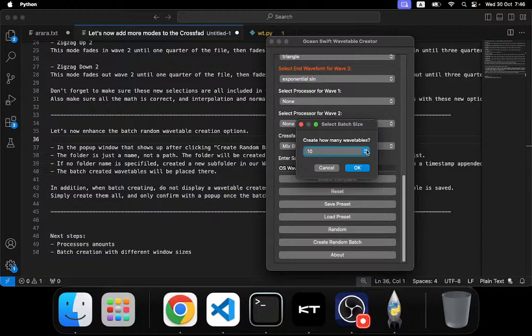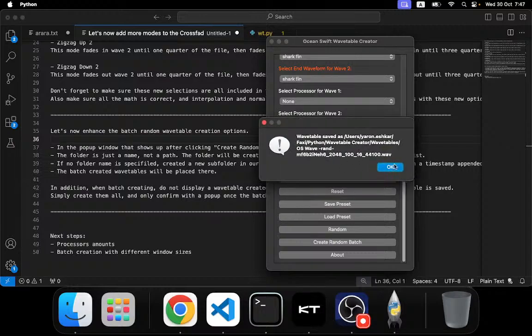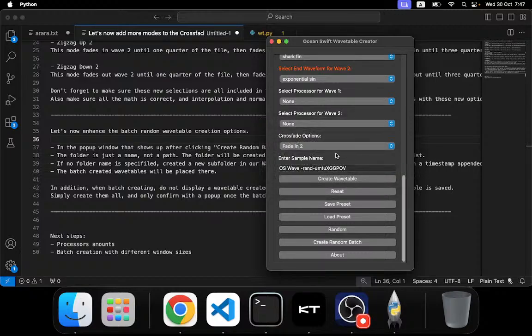Now, if I click on create a random batch, I have the option to select between 5, 10, 25, 50, or 100. Great. I click to create it, and notice there are two behaviors here that I would like to enhance. If I click OK now, everyone, it tells me, yay, it's been created. Okay, 5 is fine. But if I have 100, that's not so fine anymore. What if you want to do 1,000? And also, it's just not needed. It should just tell you once it finishes the whole thing that it's done. Maybe it should have some, like, working indicator or something like that. But let's do it step by step.